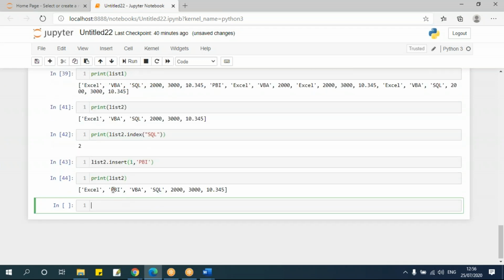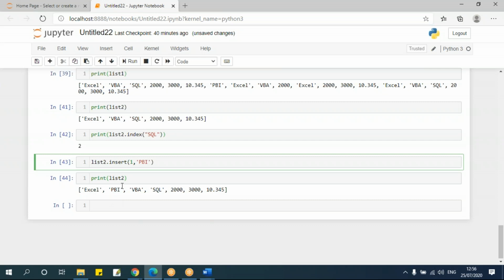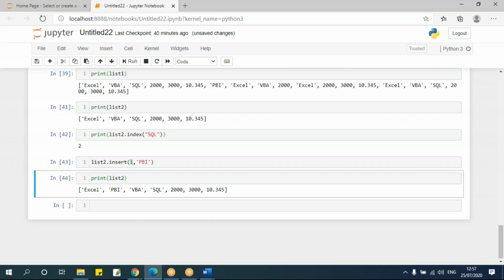See, given 1, it got inserted at 0, 1. If given 2, it would have gone to the second index like this. So wherever you want, you can insert it by specifying the index number. If you want to append at the end, just say append, that's all.